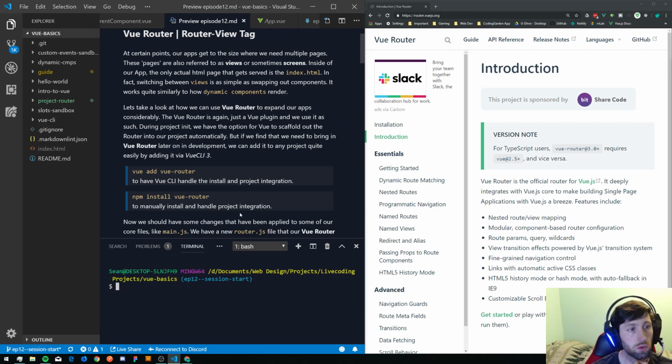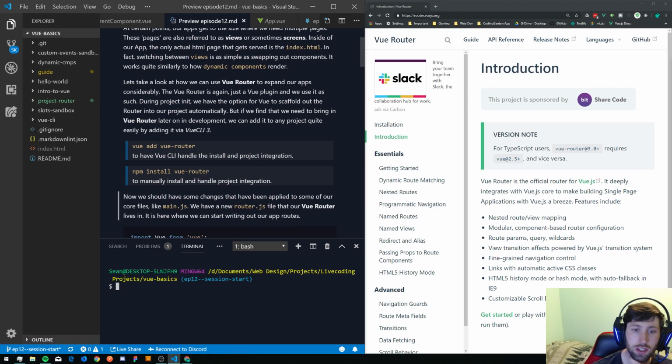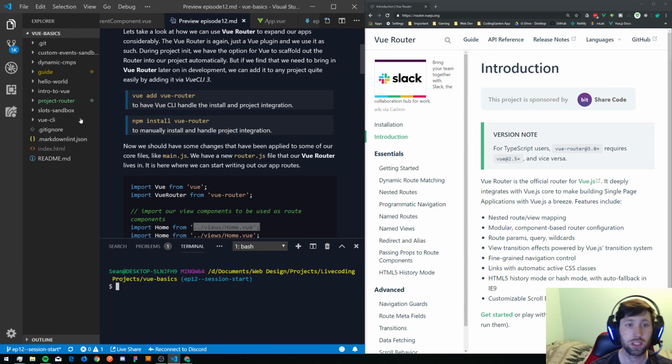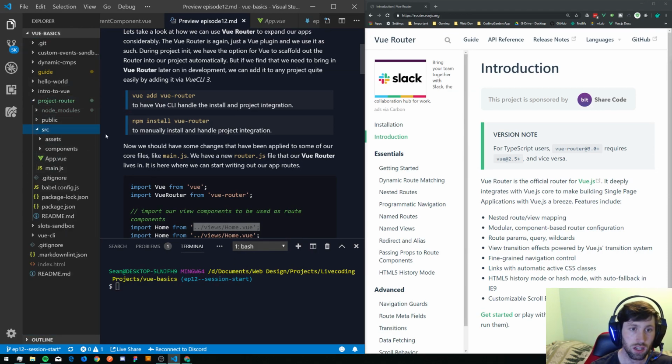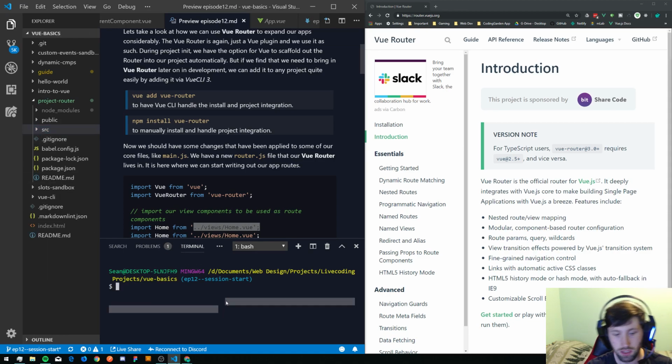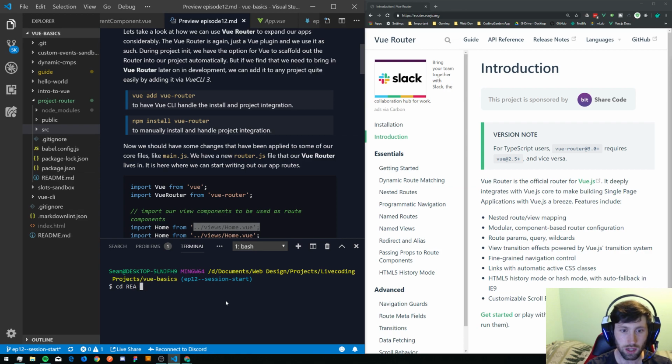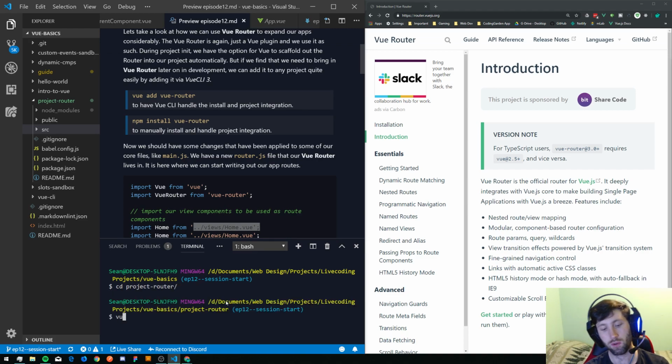And cool. So we're just talking about the Vue-Router right now and explaining how to bring it into a project. We have this new project that we just instantiated, and we need to cd into that project really quick, into project router. All right, so now we'll run that Vue command.